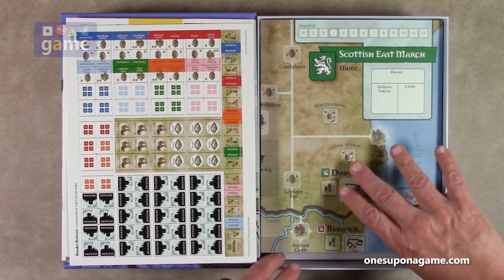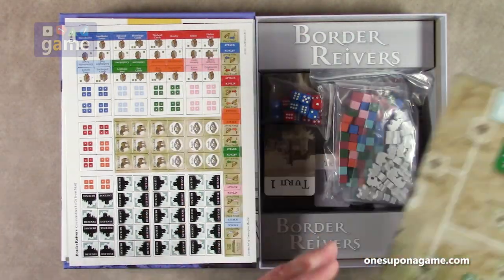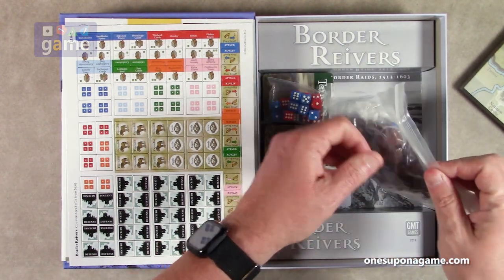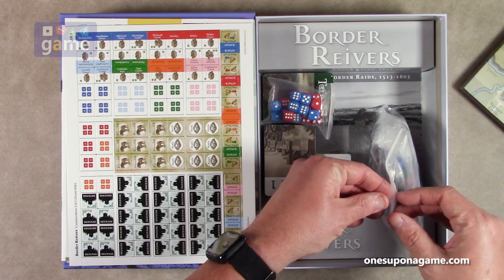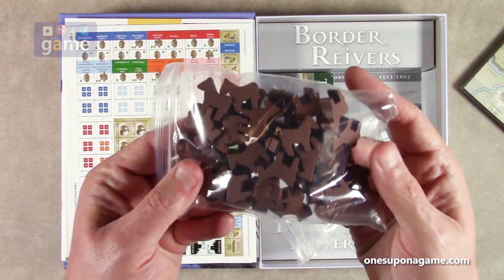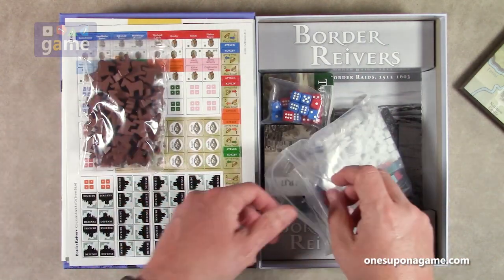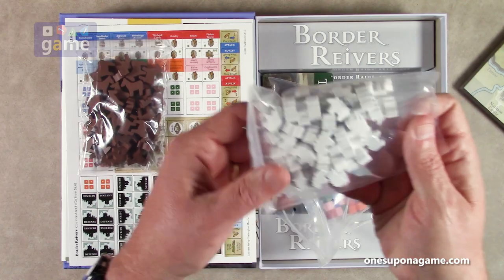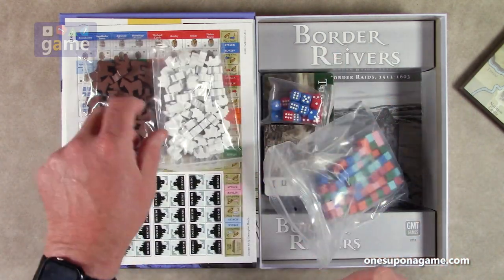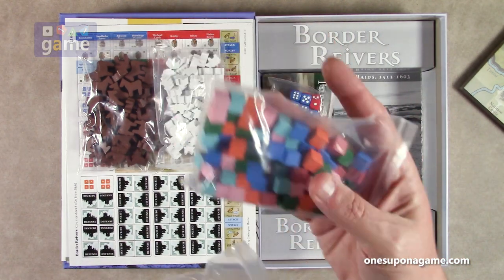Then we have our game map here. We'll look at that in a minute. And then we've got our wooden pieces. We do have meeple and meeples in here. We got a bunch of horses. Horse meeples, animeeples, and then sheep. In the standard sheep shape. And then we've got some, you know, markers in the different family colors as well, cubes.